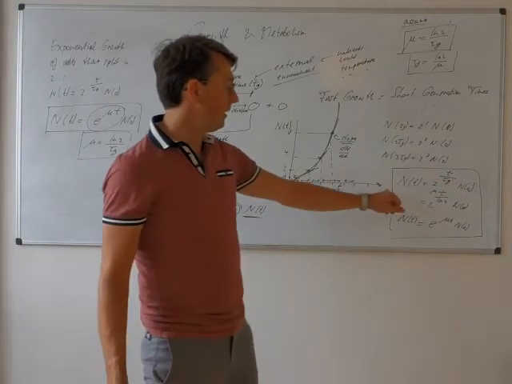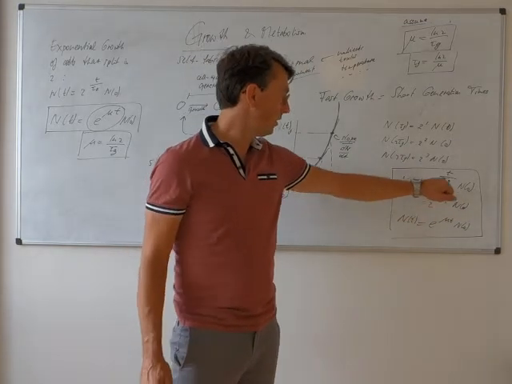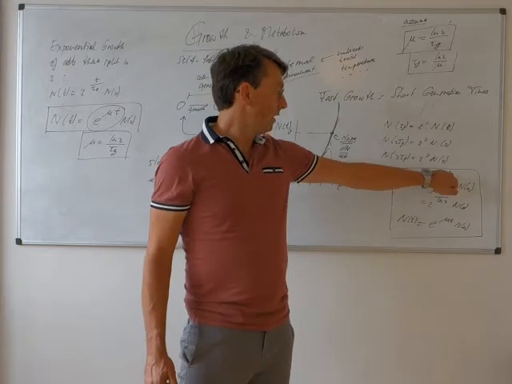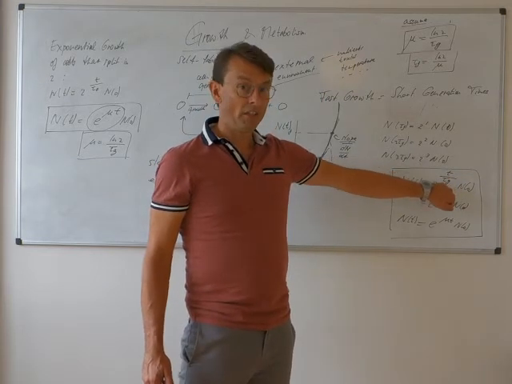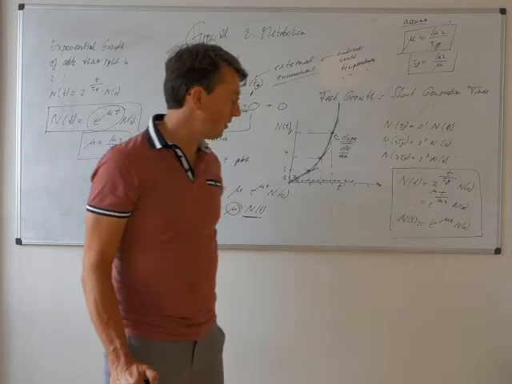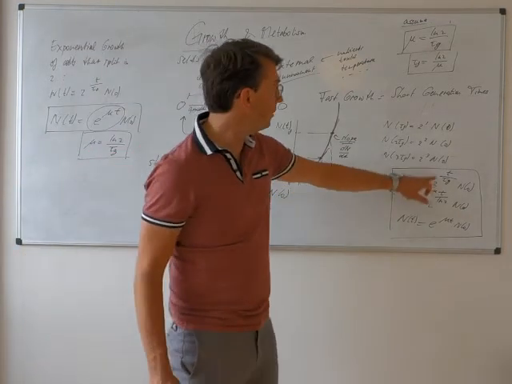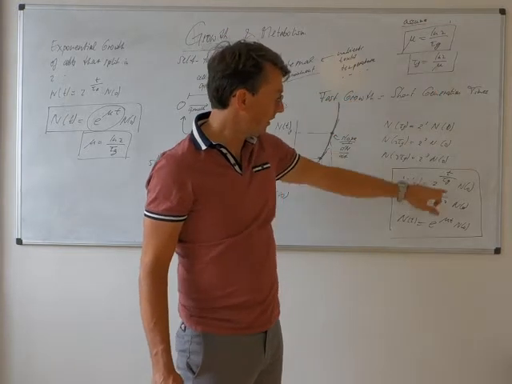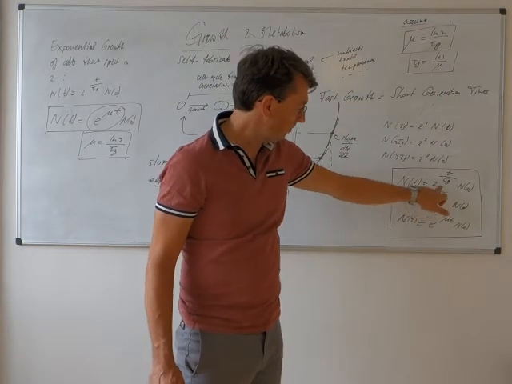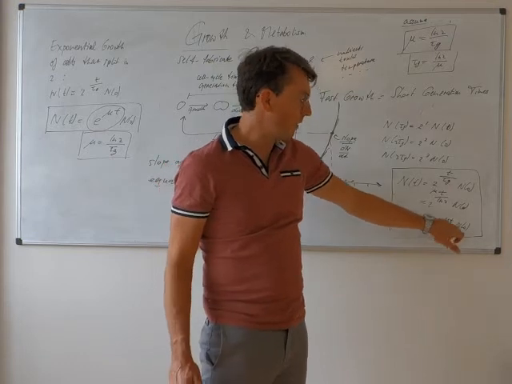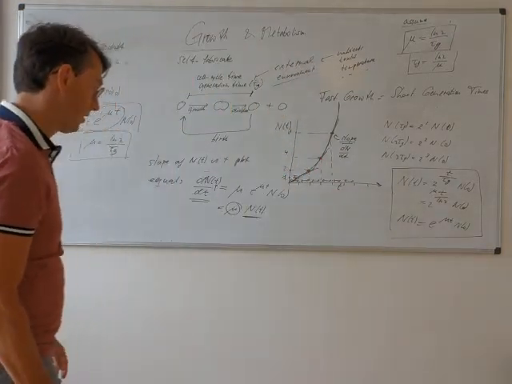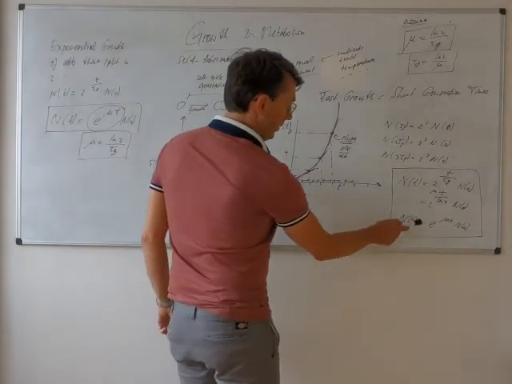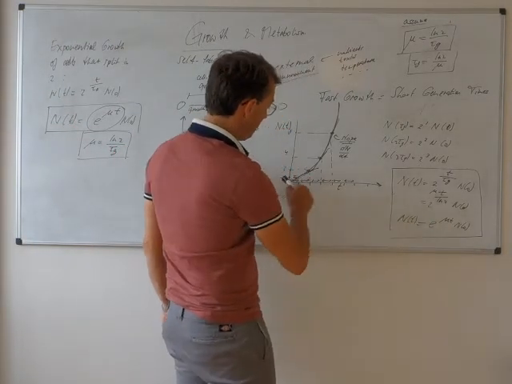So that means that this relationship needs to hold. The number of cells at time t is 2 to the power t divided by this generation time times the number of cells that you started with. And if you then define the growth rate as this, such that the generation time equals that, then you get 2 to the power this, which equals e to the power mu t, which is a logarithm rule. So these two relationships both specify this curve.